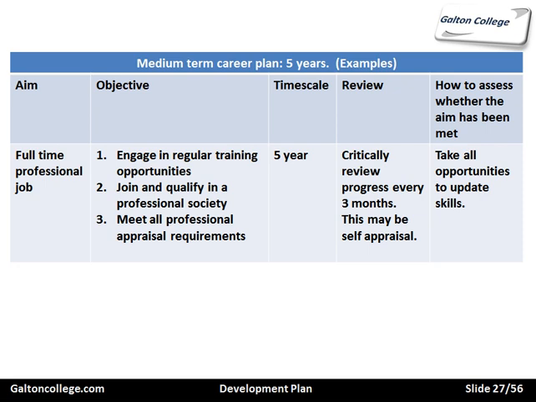Then in the long term, get a fully professional job. Engage in regular training opportunities. Join and qualify in a professional society, for example in accountancy, in marketing, in purchasing and supply, or in whatever career direction you decide to go, but try to become professionally qualified and pursue a career in that area.